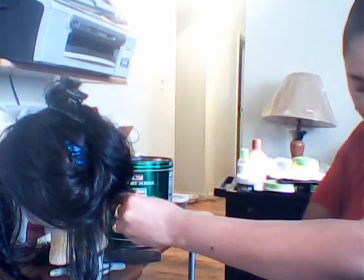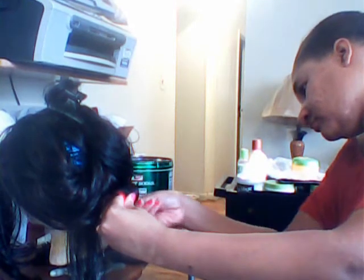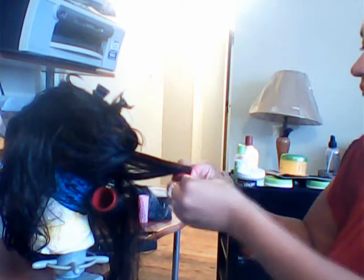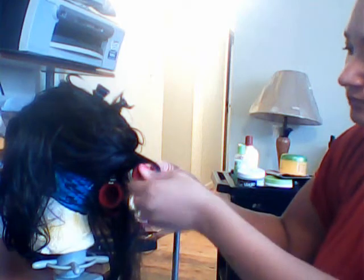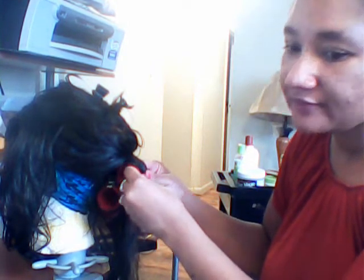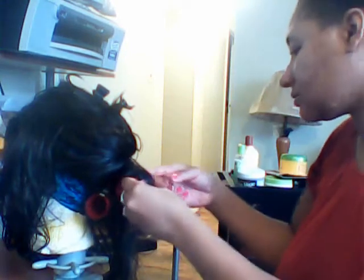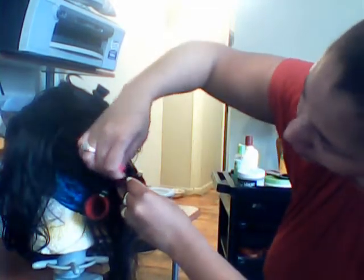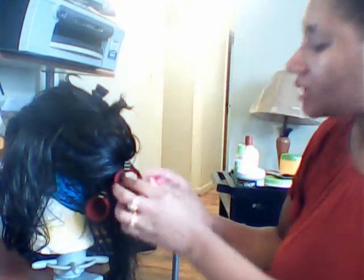I hate this board. So I'm kind of rolling it tight, well, not tight, but to the base of the wig cap itself, because the hair is pretty long.